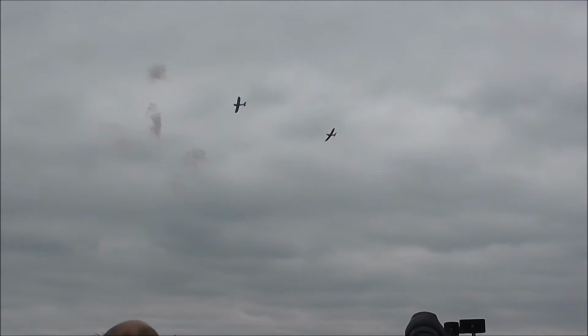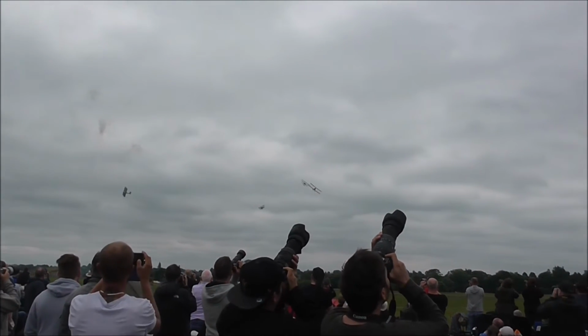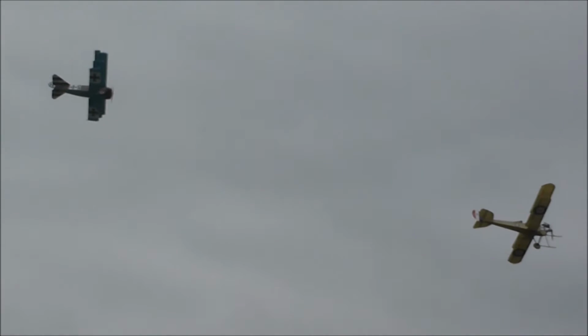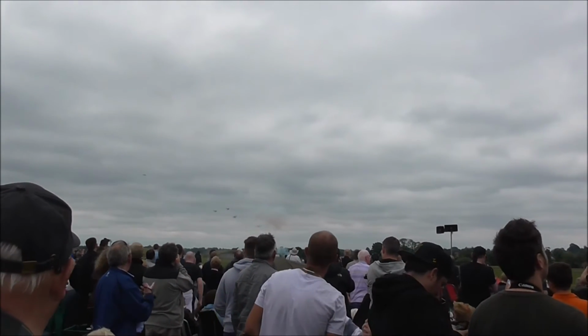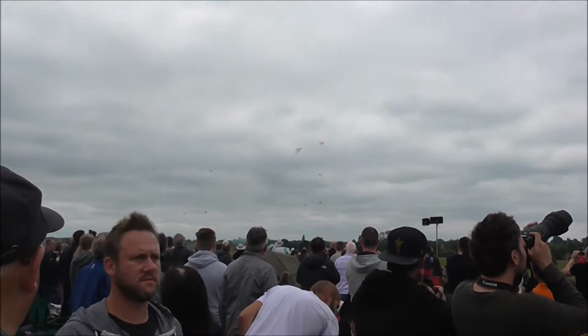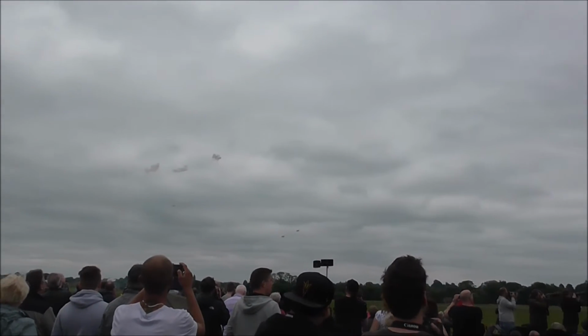Hey, can you see those explosions? That looks like some ground attack fire. We're going to have to watch out. First of all, they called it Archie. Very popular at the time. Archie. Certainly not. And there's some ground strafing going on. You've got a slightly better view of this than I have. There's that Archie going up trying to find the aircraft.